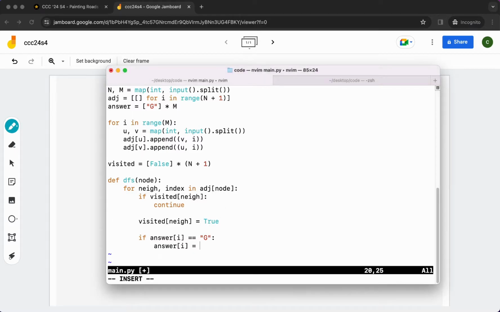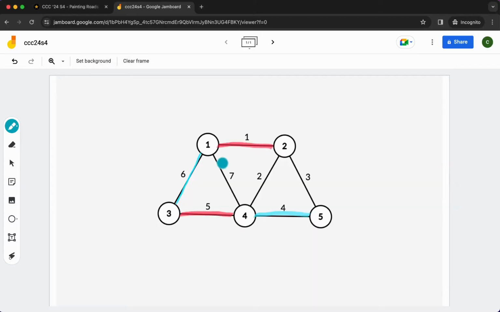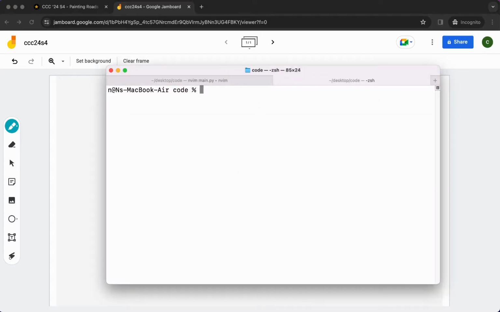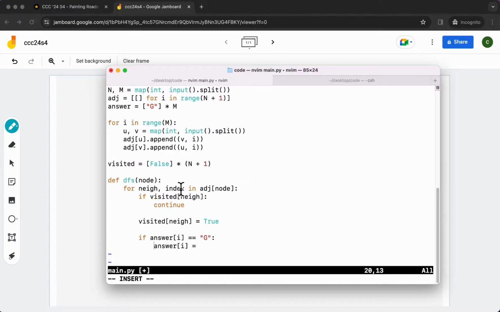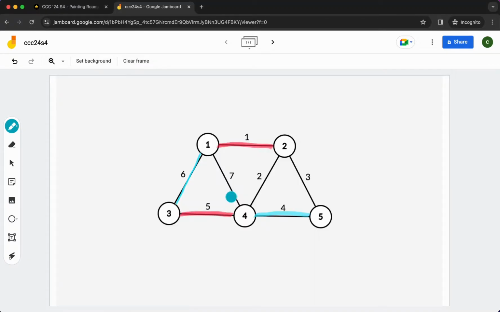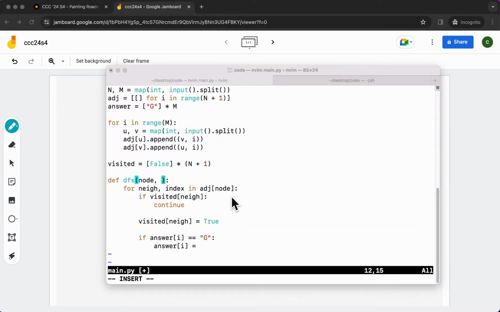And then we basically want to store the current depth, I guess. Okay, and we don't need to exactly store the depth, but we just need to store a variable that toggles between true and false, or red and blue, or something like that.